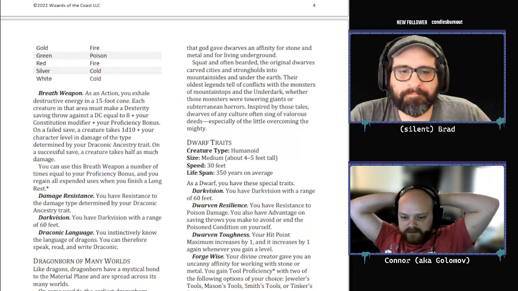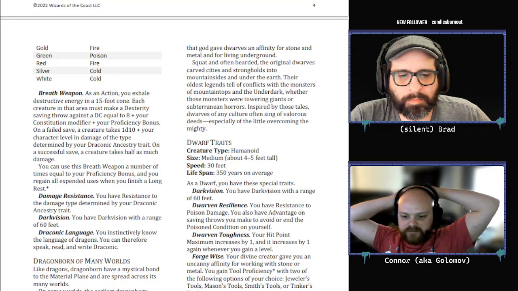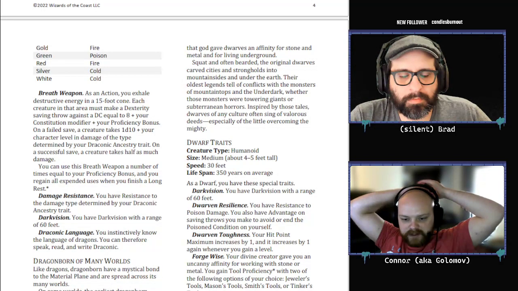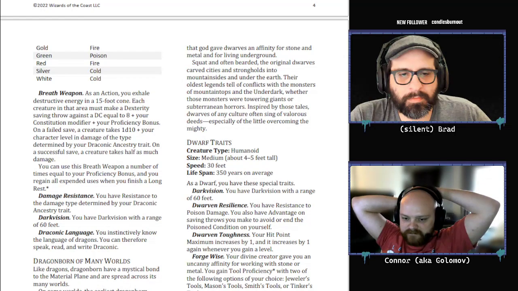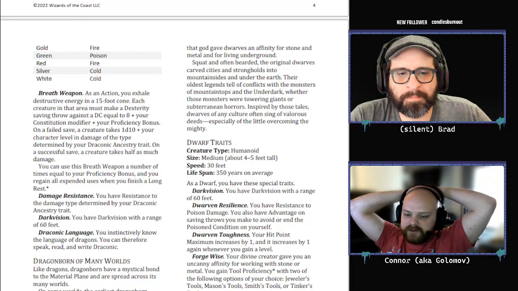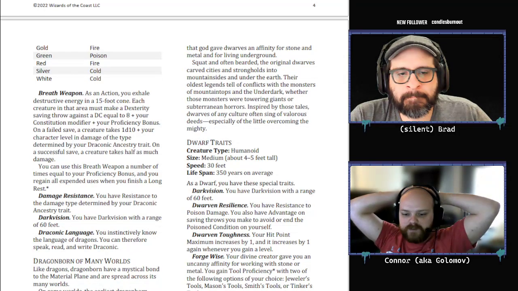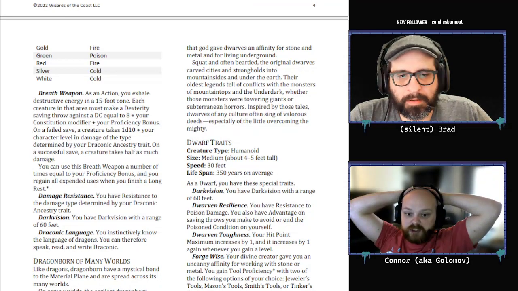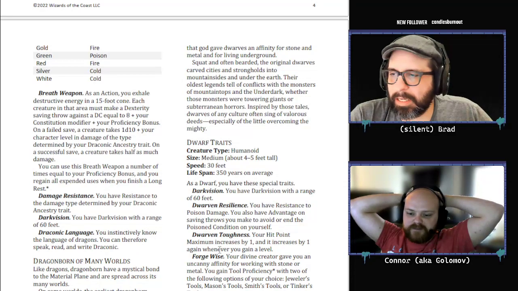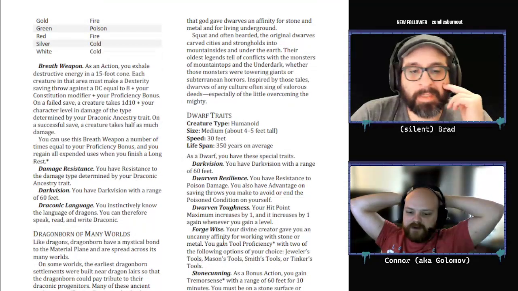Yeah. So without an appreciation for nuance, a lot of things in D&D on a base level can look a little bit messed up. But as soon as you understand the history behind a lot of these races, it is fully explained why things are the way they are. It's not just because the writers wanted it to be this way, because this is something that is reflective of our current society.